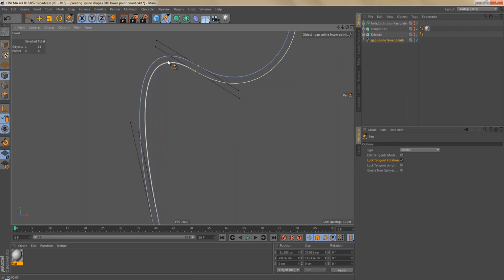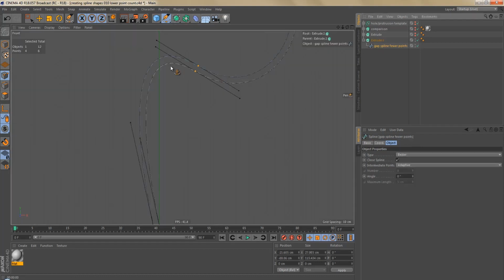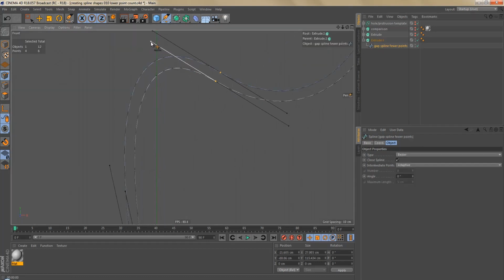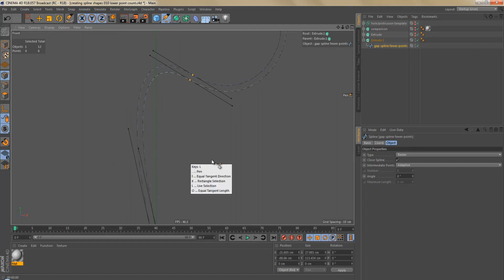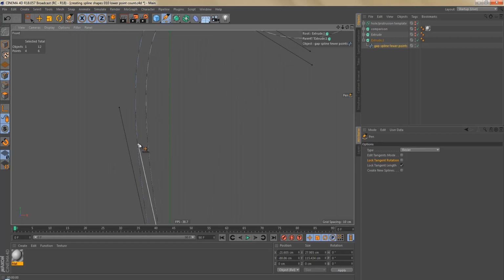Of course, it's still a little bit wider up here and still not wide enough down here, so maybe let's tweak this tangent a bit and drag it down a bit further. And let's put this in an extrude object to test the shape. So it's still a bit wide up here, and we could do a little more tweaking. Maybe we could make this tangent a little bit longer, drag this one down a bit further, and maybe let's even change the rotation of this one a little bit.